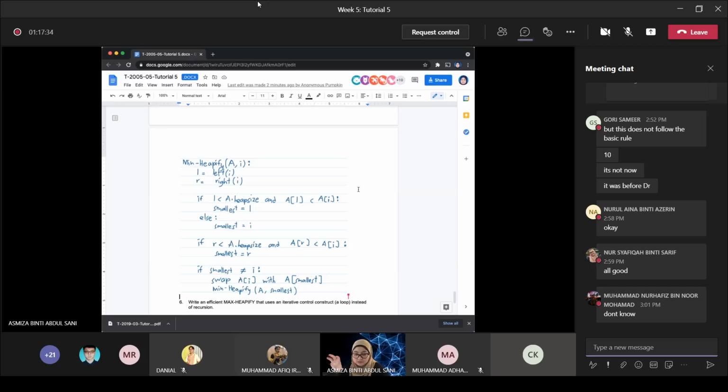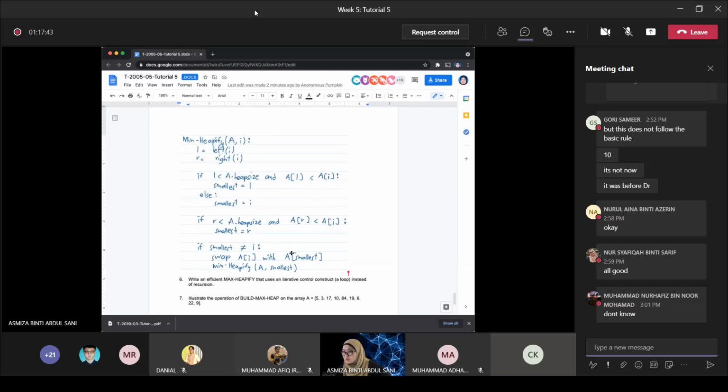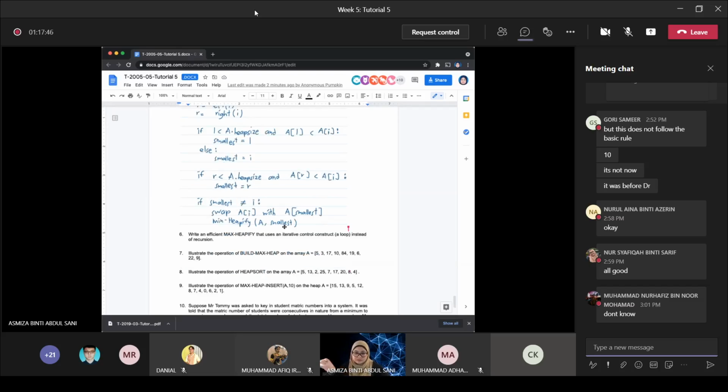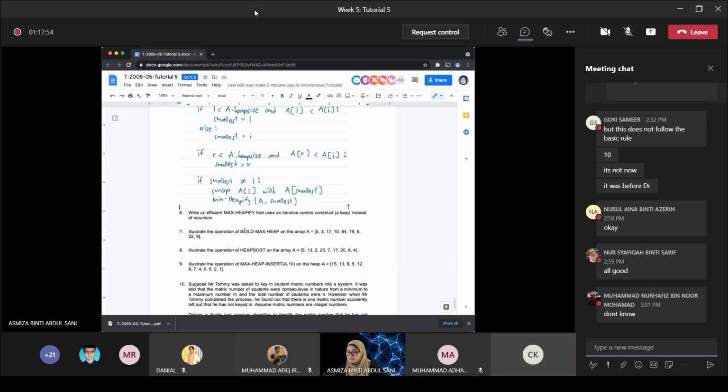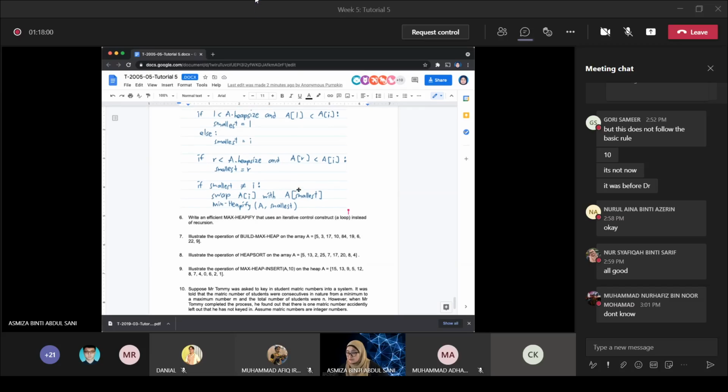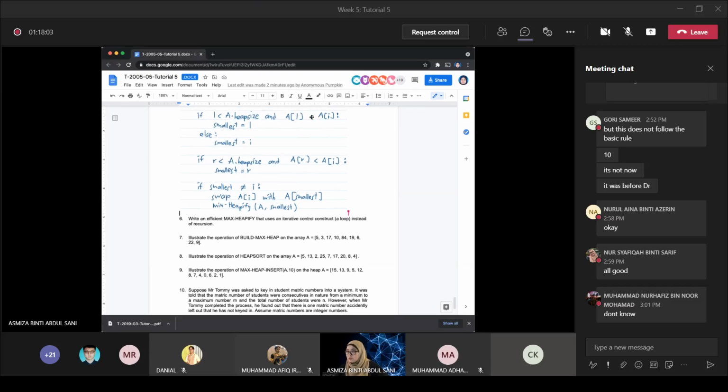At the moment the largest is actually one of the children, so you max heapify going down. Same goes for this one. The smallest is actually one of the children, so you're going to min heapify going down. So this is the algorithm for min heapify. The difference is that you check whether the left child is smaller than the parent, A[i]. Then we keep track of which one is the smallest, and we swap the smallest between the two children with the parent.